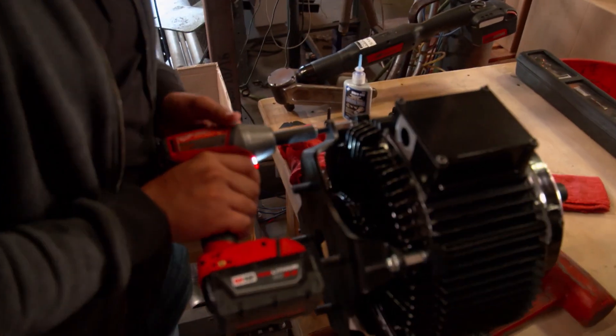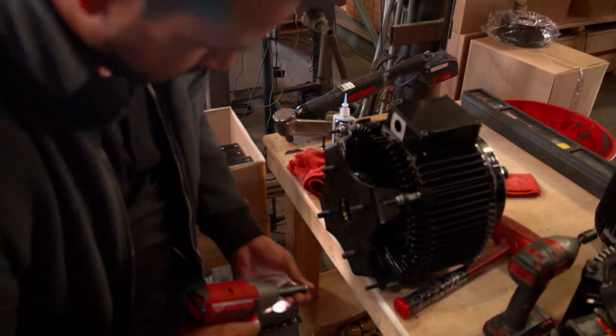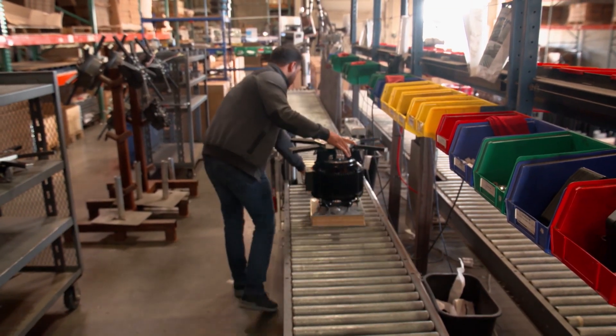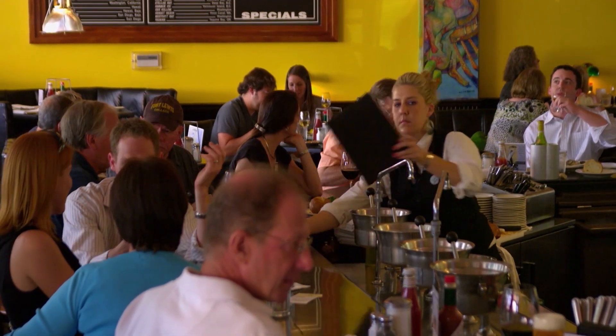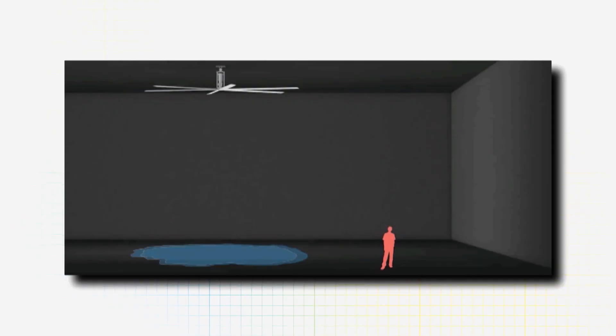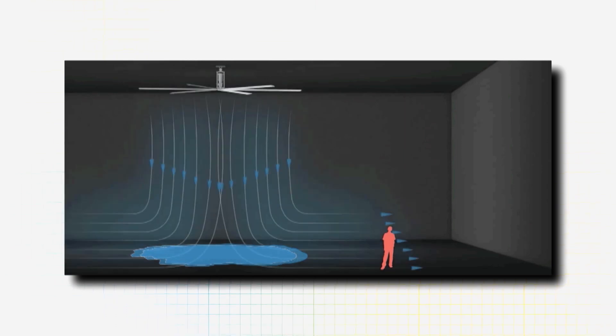The major new innovation is the advancement of the software and hardware control platform, which drives better reliability and operating performance, thus improving energy efficiency. Brewery spaces tend to be a mixed industrial and commercial setting — on one hand you want to invite the general public into your tap room, and air movement through an HVLS fan increases the comfort of those occupants. At the same time it's an industrial environment with brewery workers and potential for spills and added moisture, and the HVLS fan technology helps reduce and minimize that moisture on the ground.